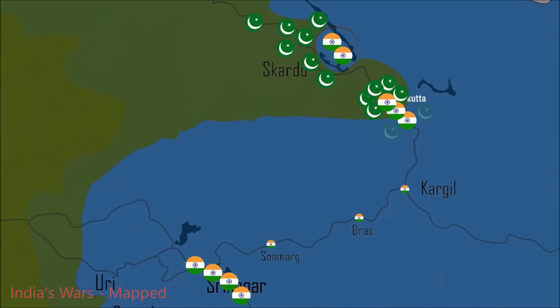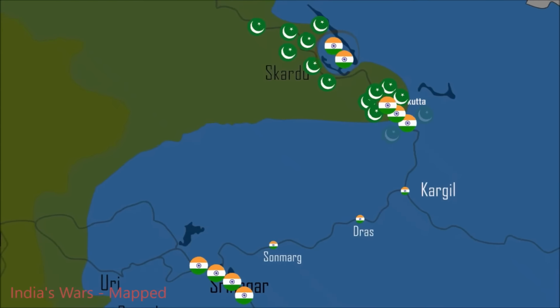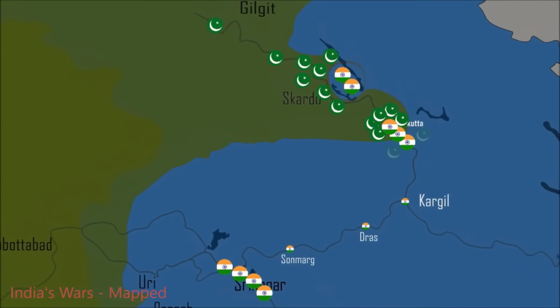The Indian columns so far had created their bases in the towns along the Srinagar and Skardu line, and they left some troops to manage these bases and pushed their remaining strength forward towards Skardu. The towns where they had created bases were Sonmarg, Dras, and Kargil on the way. The Indian side now had enough strength in the south of Skardu, where it was clear to the enemy that they would be able to push through towards Skardu soon and reinforce the defense forces there.